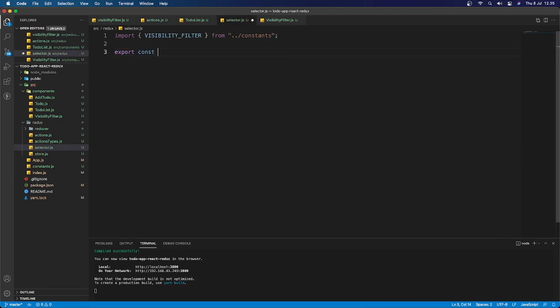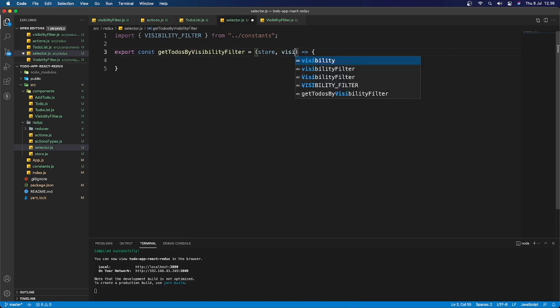Just give a function name. I'm going to say getTodosByVisibilityFilter. Okay, it takes two parameters here. It's going to be an arrow function. The two parameters: the first is the store, and then the visibility filter.